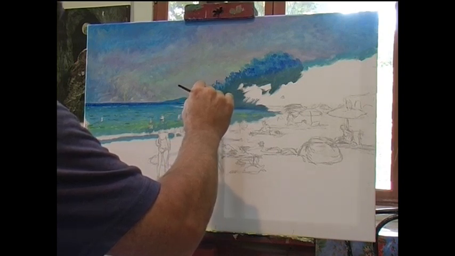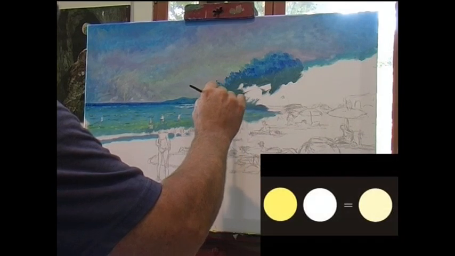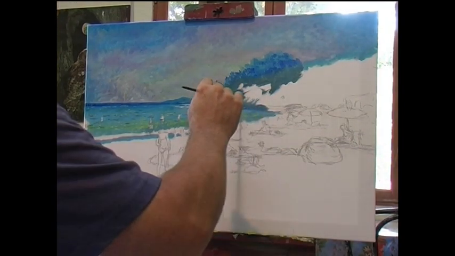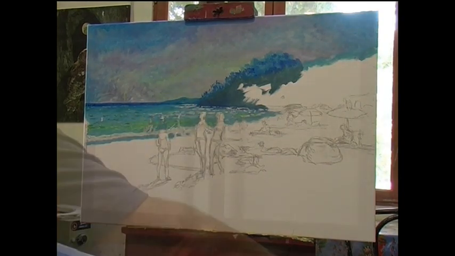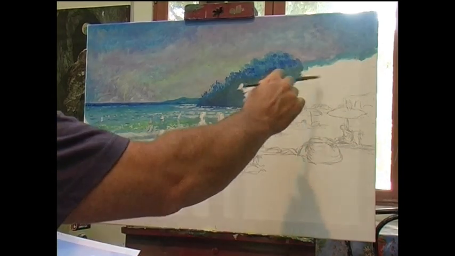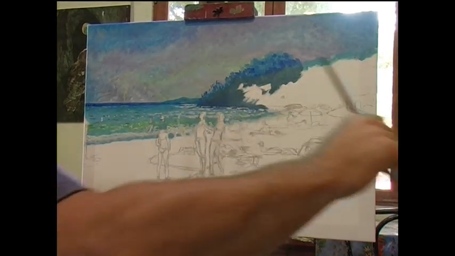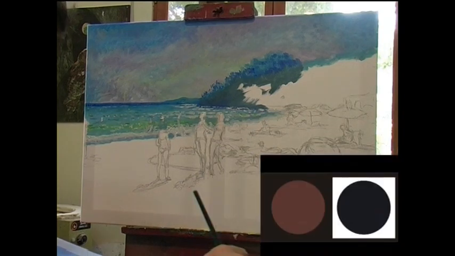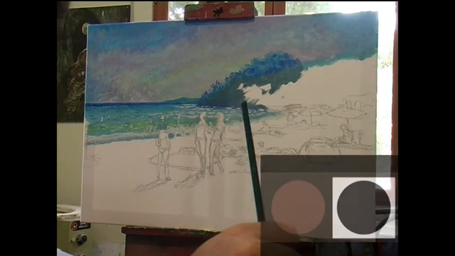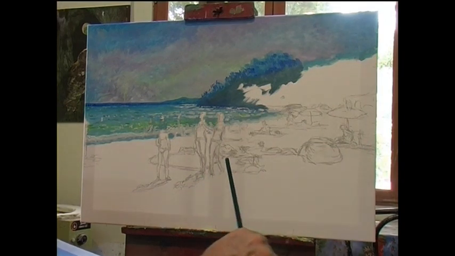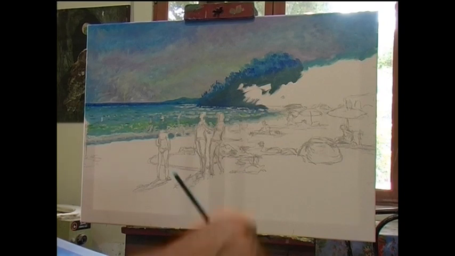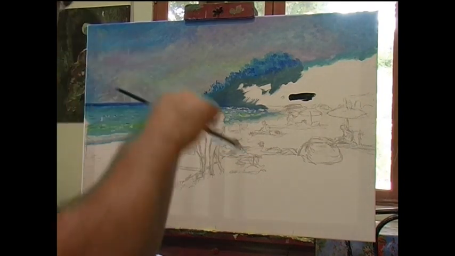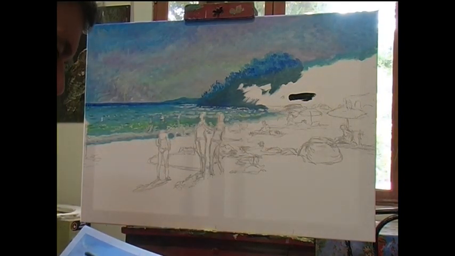All the way through here, the sunlight ripples across the water. It goes all the way through. And this needs to be a nice dark. So we'll take some Prussian blue and some burnt sienna, because that will give me a lovely deep, not a black, but either the more warm I have or the more blue I have, and the decision is as to whether it's a cooler or a warmer.